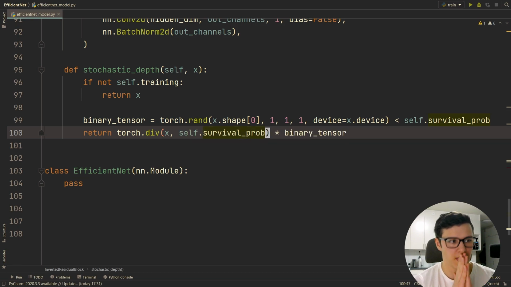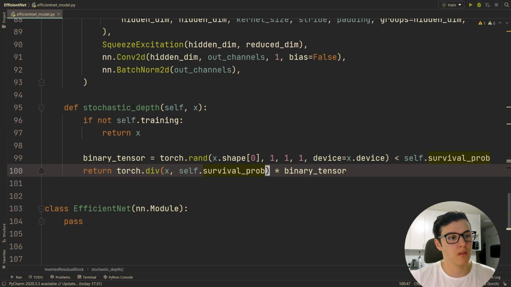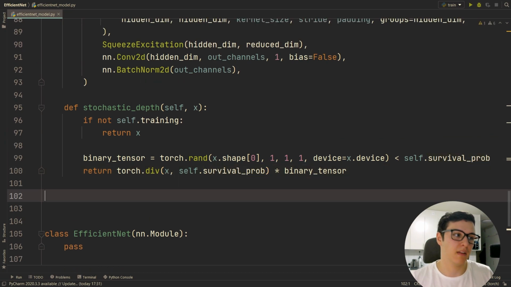And I can't say that this makes total sense to me when I think about it. But I guess what does make sense is that in this way we're maintaining the magnitude of the mean and the standard deviations in the batch. This is from the stochastic depth paper, and I haven't read that in detail, but it's just a trick that they use, so I wouldn't put too much emphasis on this single part.